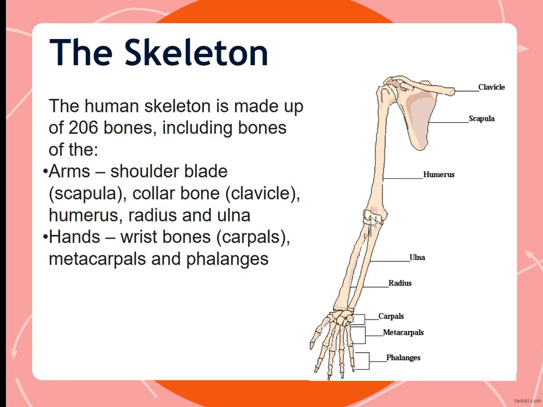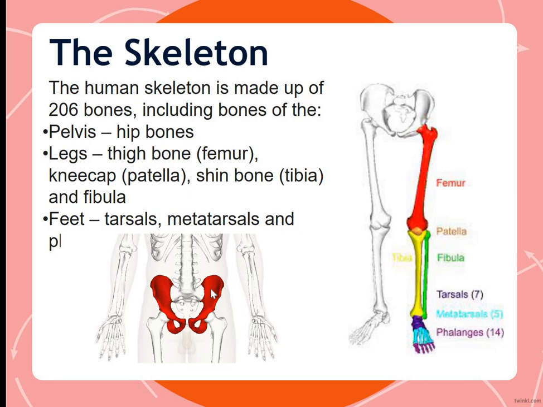This is the humerus. Here, this is the joint. Because I have here a bone, here's another bone. So this is a place where two bones meet. So this is a joint. This is also another joint. Okay? So this is the humerus. This is the ulna, radius, carpals, metacarpals, and phalanges. This is the hip bones. This is the femur, fibula and tibia, tarsals, metatarsals, phalanges.